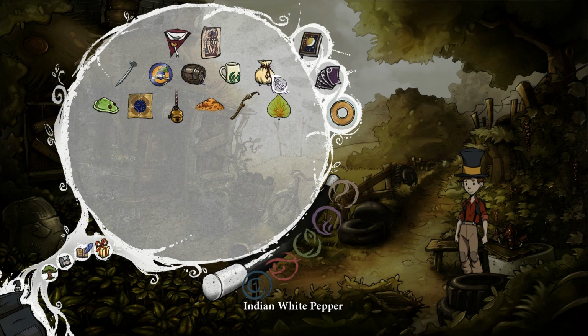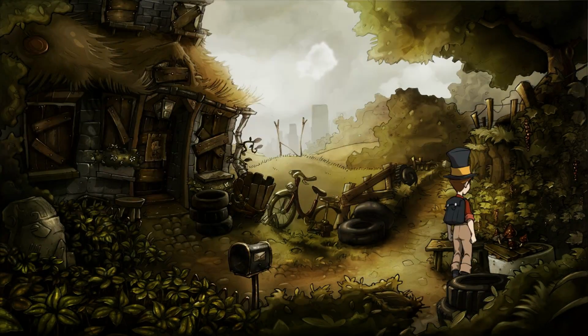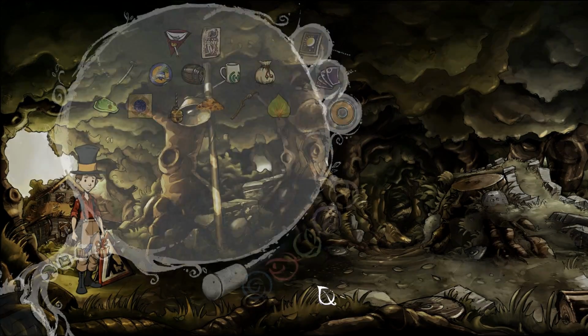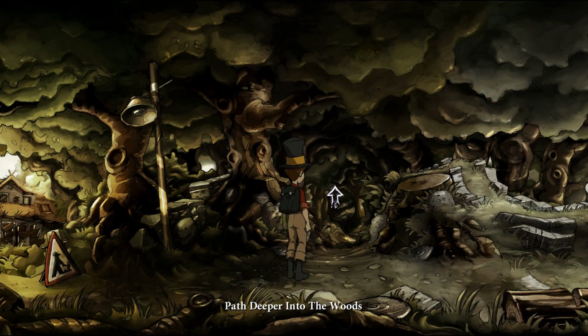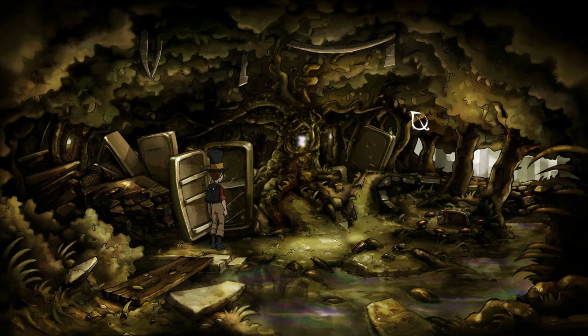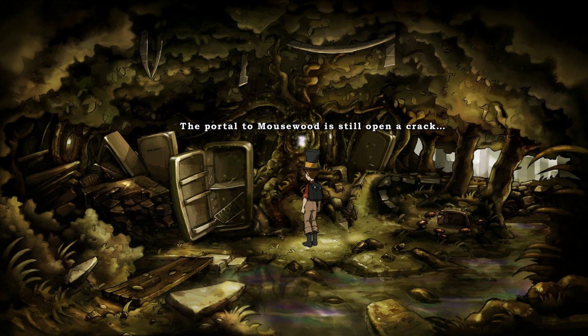Right, so we've got white powder. That's not really black, but it might be what we need to use. And then we need skin something. Assuming that's right, but I can't seem to put it anywhere. Maybe I just need to get everything first. Is there anything in? Can I open any of these? The portal to Mousewood is still open a crack. Let's see.